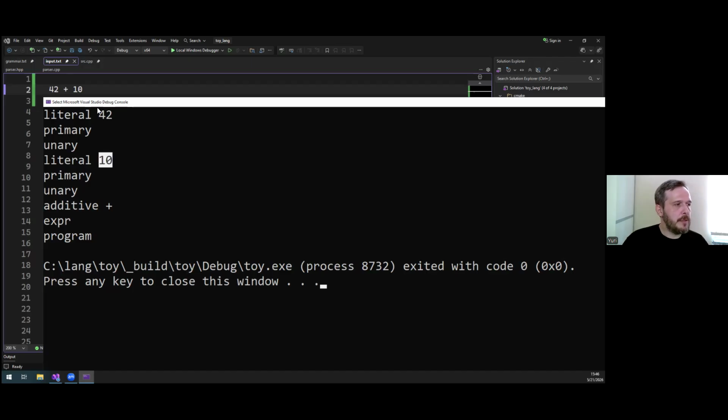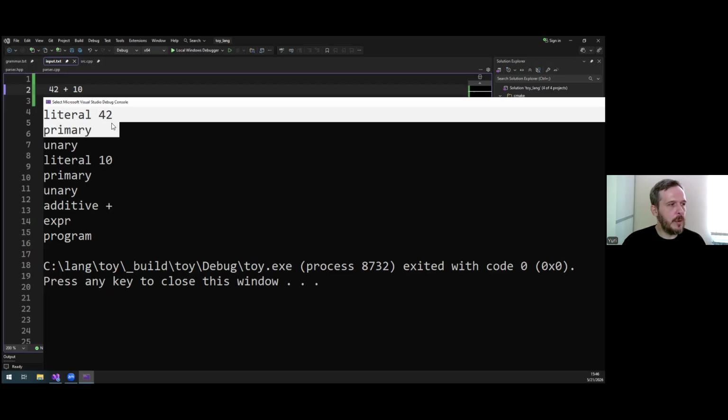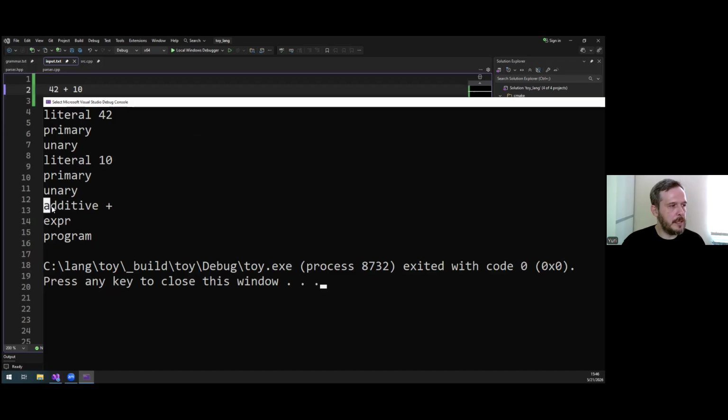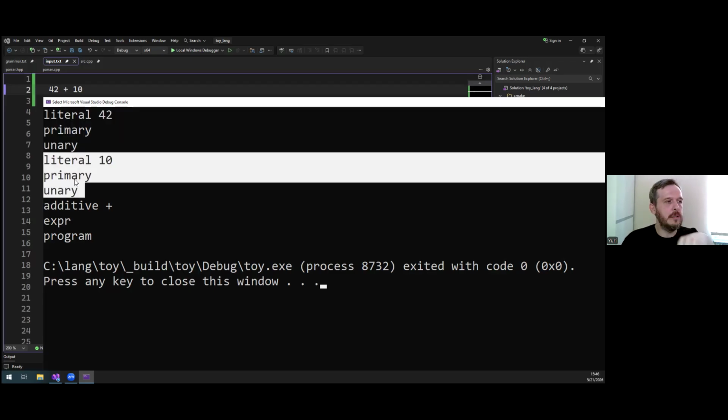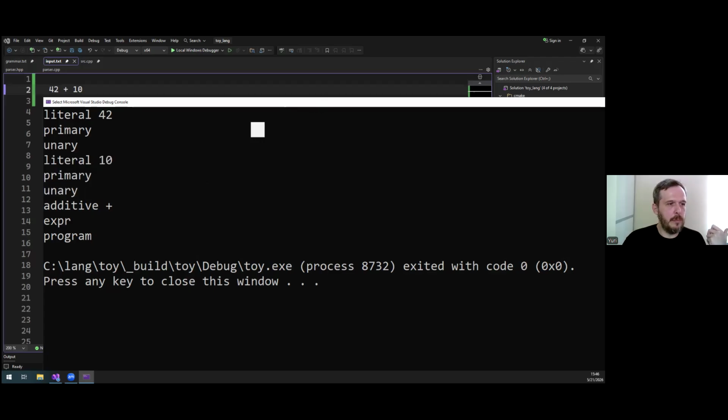So this is the right operand, this is the left. And the way it's printed here, it's kind of upside down because the left operand, we went into first. So our additive went into here first, this one, unary, primary, literal 42. And then it went back and went to the right operand and made this literal, primary, and unary. Also empty because we did not have any unary operator.